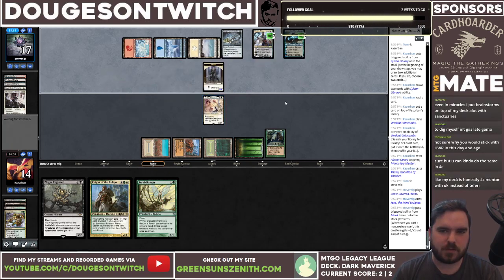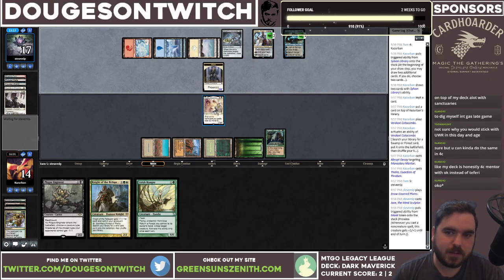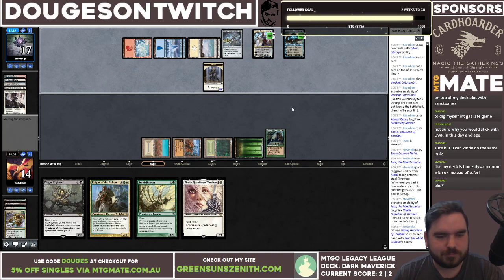I'm assuming they bounce here. Because if we have a removal spell for the monk, they lose the Teferi. No, they get to tick the Teferi up again. I guess we could draw... If they don't bounce this, they could draw... It's tough.